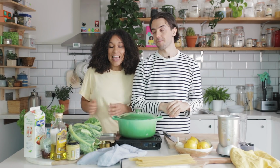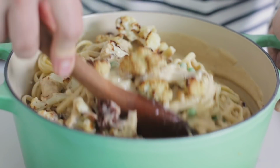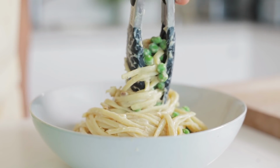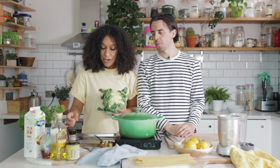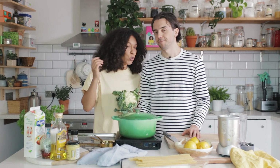And today we are gonna be creating a wonderfully creamy cauliflower pasta. Yes, we are using this bad boy to create a really cheesy, delicious sauce. We're gonna be putting lemon in there for a bit of acidity, garlic, Dijon mustard for a kick, and we have a secret ingredient, which is nutmeg. This is literally gonna take the sauce to the next level and make it super, super delicious.